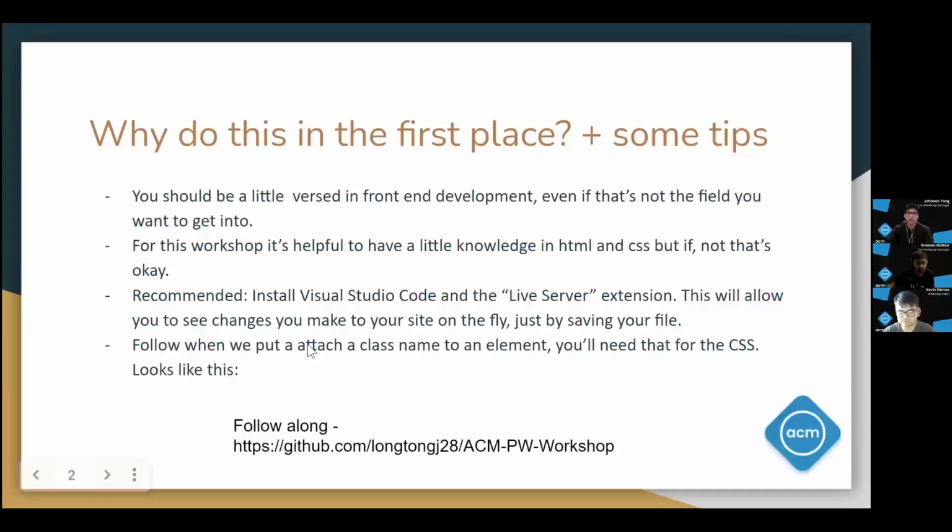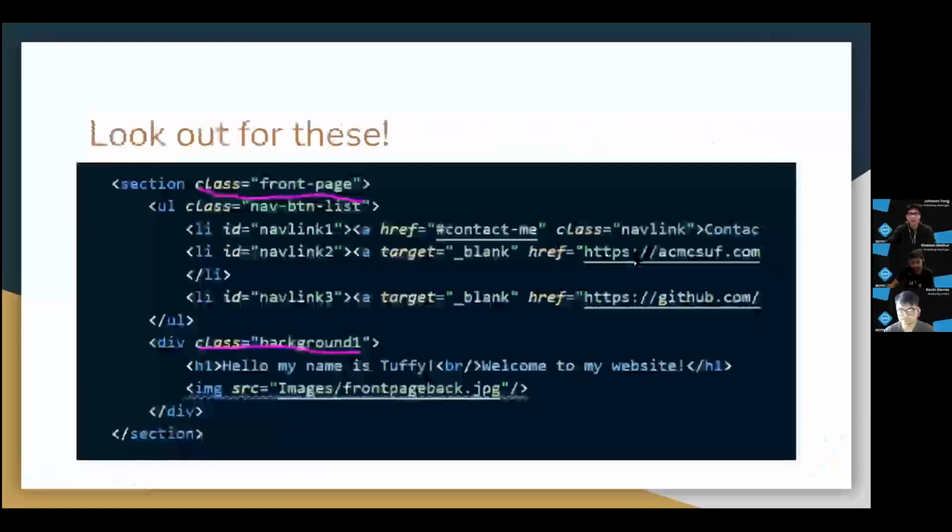Yeah, and also when we attach a class name to an element, you'll need that for CSS, so follow along with that. Jonathan, would you like to explain this? Yeah, so these are the class names that we're talking about that you want to include. Every time we say class equals a name, like class equals front page, class equals background, class equals nav button list, you want to put those on because we're going to be using that for the CSS portion.